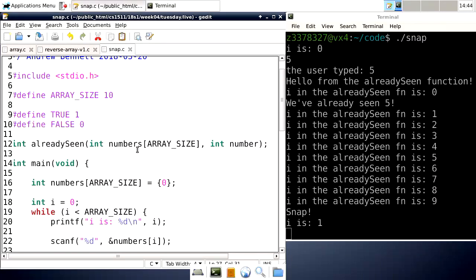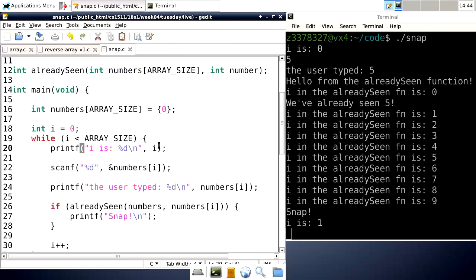So let's look at what happens in our program. We start out with int i is 0, we scanf into numbers[i], and so I typed in 5, and so 5 is going here. Right? All good? Do you believe me so far? This matches your view of reality? I hope. Cool. And so then I print out the user typed 5.